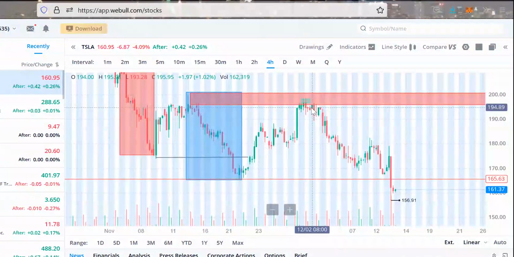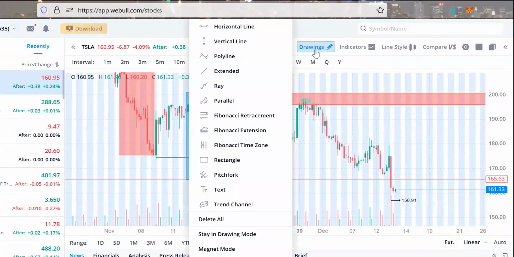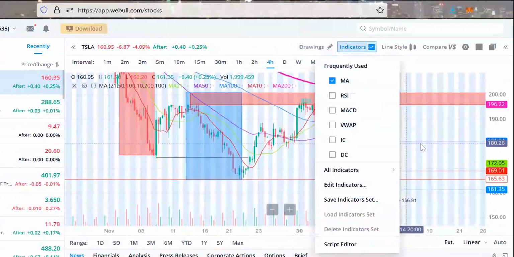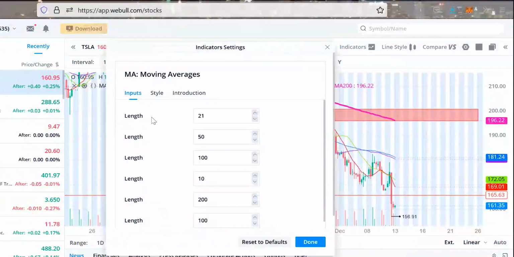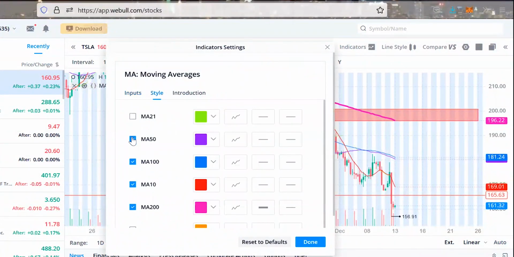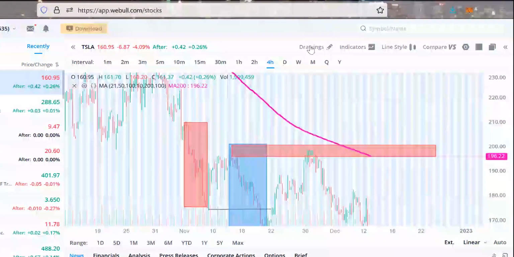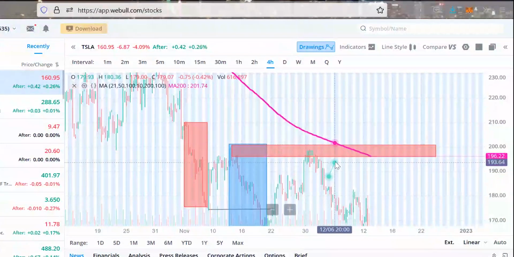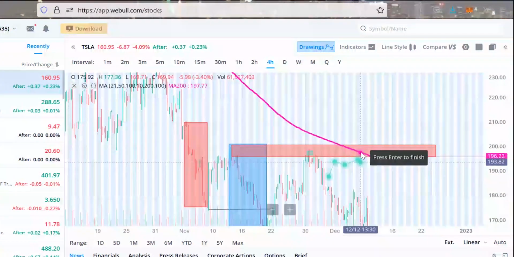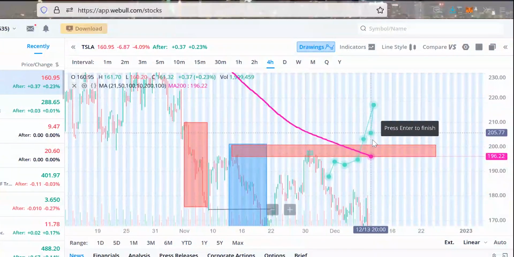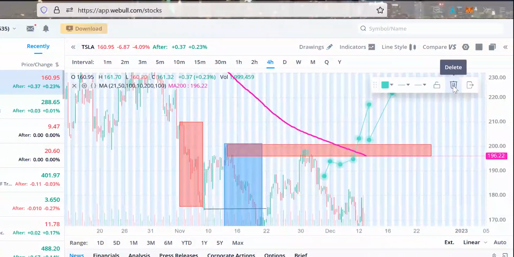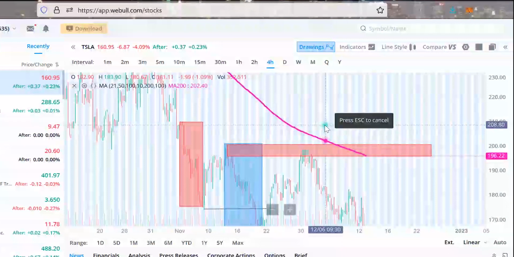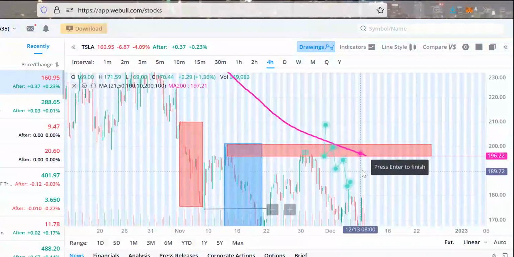So when the stock breaks above the 200 MA, right? Let me put up my MA here. Let me take some out first. I want to show you guys an example. The 200 MA, this purple. So when a stock goes above, let's pretend this is the movement of the stock, it goes above the 200 MA, you're taking longs, you're going long. If it breaks below the 200 MA, breaks below, you're going short.